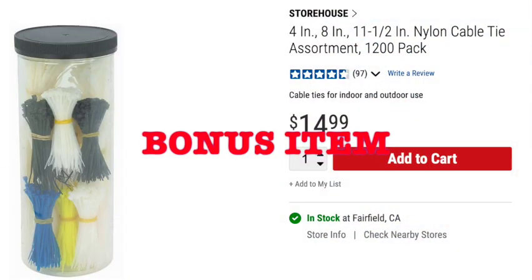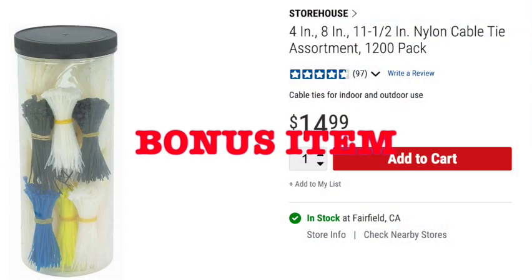I'm going to talk about one bonus item I don't have here, but I'll put a link up and a picture from Harbor Freight's website — it's zip ties. Every RVer needs zip ties. You can go to Harbor Freight and buy this big tub of assorted zip ties. It will work for anything you're doing in the trailer: emergency fixes, tying up cables or hoses. These work just as good as any other zip ties. I've used them for anything you can imagine.